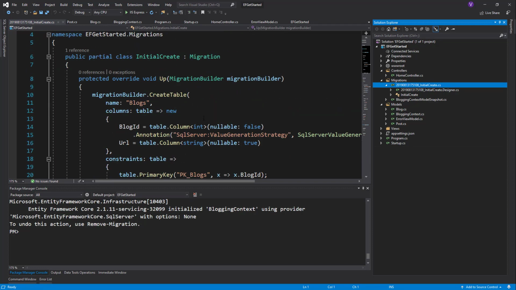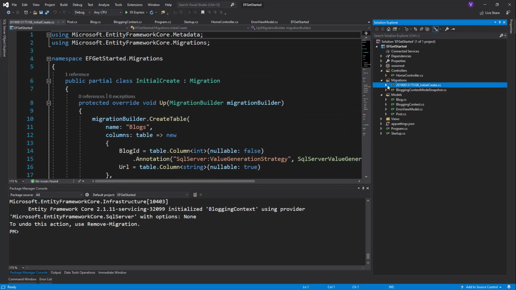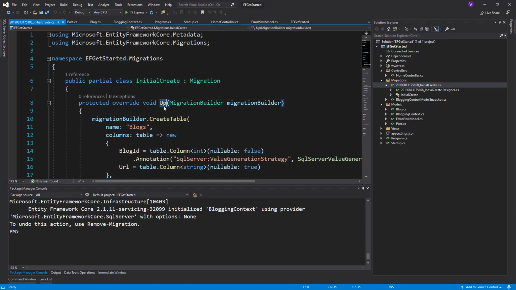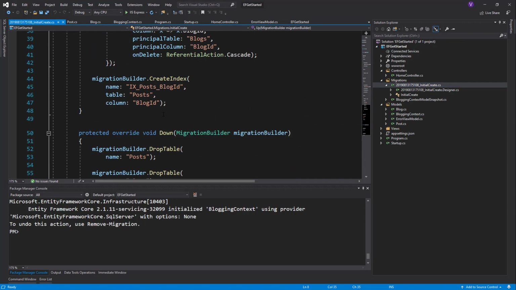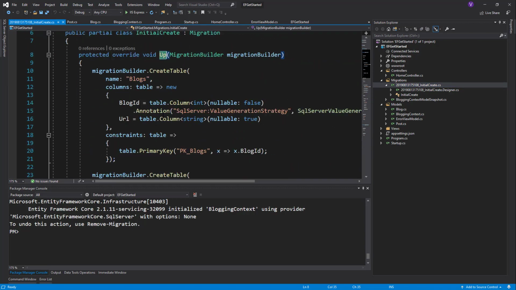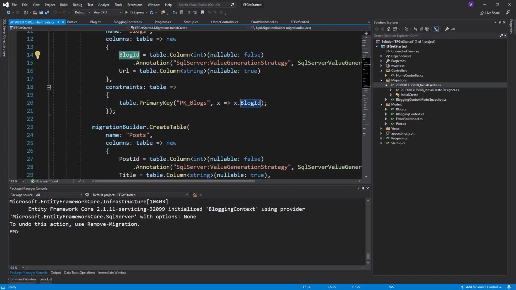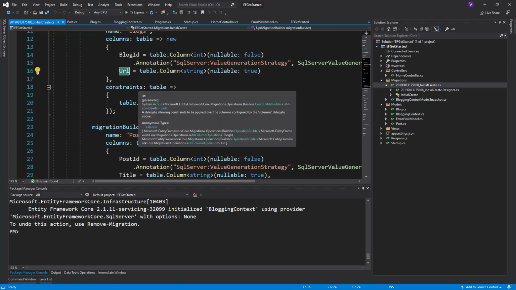Looks pretty beautiful. So what it says is, whenever this migration is called, this is the up migration and there is no down migration. Okay, so you should create a table named blogs, and there is a blog ID and URL with a lot of information. There are constraints.